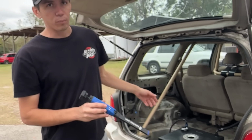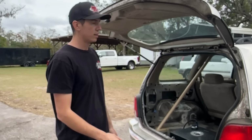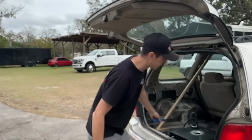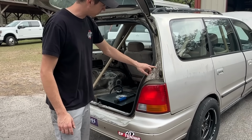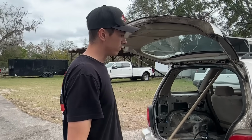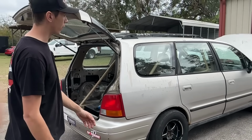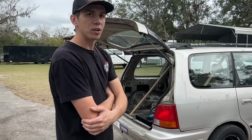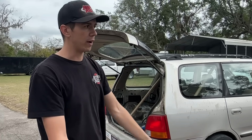I'm gonna have to pull that fuel cell out of it and completely clean it out, probably blow all the lines out, double check the injectors. I don't even want to attempt to start this thing. The Florida weather is just really rough on stuff if it sits outside. I mean, you can just see how dirty the taillights and all this grime is right here. I had it out earlier and got it power washed off, but she's been sitting for a while. The radials are dry rotted. I got some slicks on the way for it, and we're going to go ahead and start to prep this thing in case we have to take this one or the turbine van on Sick Week.